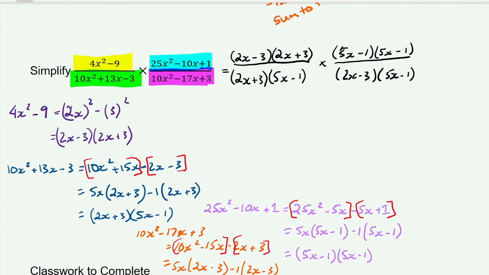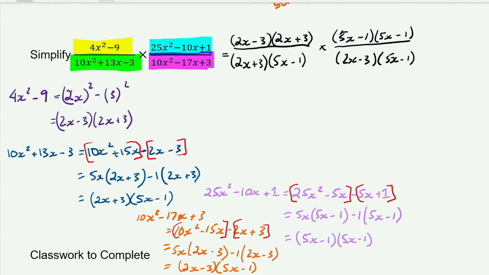Okay, so we've factorized each section. And now what we can do, because we have multiplication in here, we can find common factors across the numerators and denominators to reduce or cancel things out. Okay, we can reduce and cancel things out. So let's have a look at that. We've got 2x minus 3 in our first numerator. If we go across to our second denominator, we have another 2x minus 3. So each bracket is its own, very own special factor. So that will cancel out and become 1. So we're reducing what we've got in our fraction.